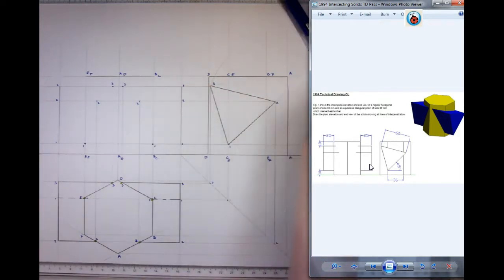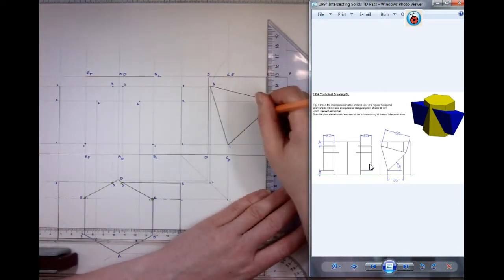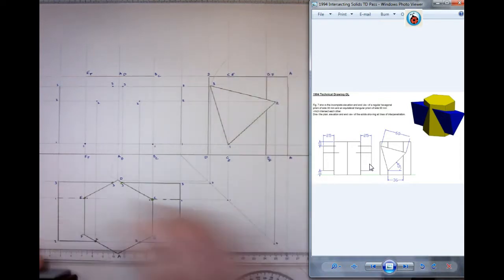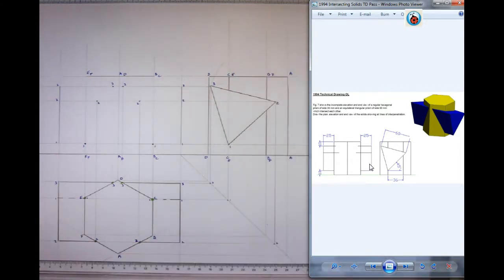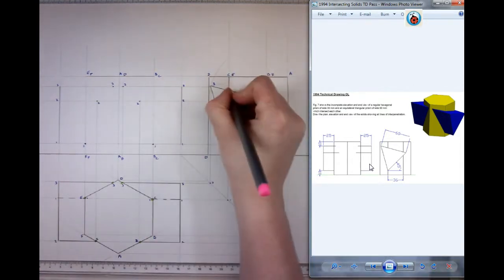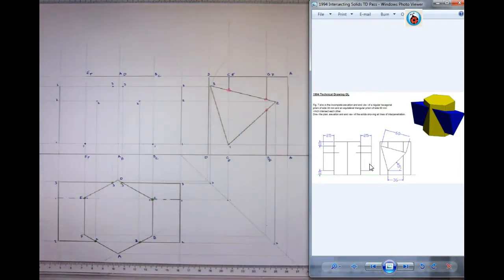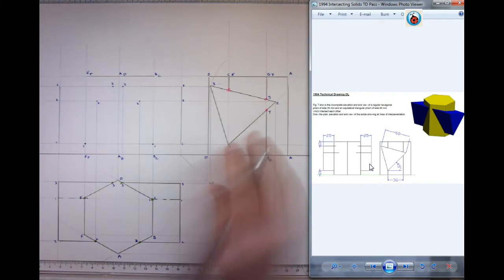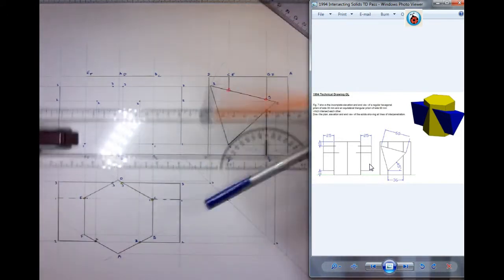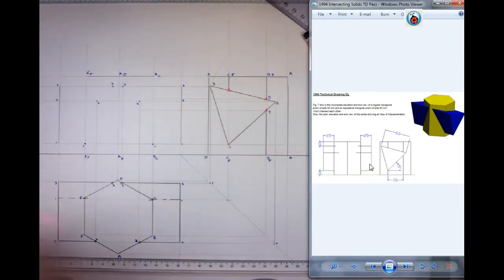Now, if we just come up to our side view, the line B and the line F are cut. The line C and the line E have been cut. So we have some points we have to find. So I'm just going to highlight them yet again. I'm using big dots. You will not do this on your page. So if we take the line B, the line B has been cut by S and T. So just look at S and T for the moment, okay? I'm going to bring them over to B. And that there is points S and T.